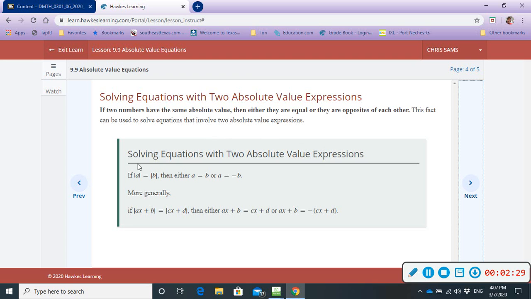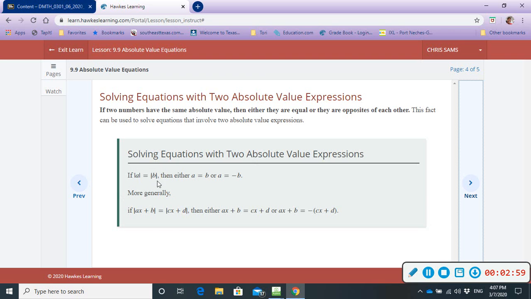And then you will see some examples with two absolute values. So absolute value on the left and absolute value on the right. The same thing works. We're going to take this absolute value expression, and then we're going to set one side positive, or just leave it as it is. So just drop the absolute value bar, and then we'll do the same thing with making the other side negative. You don't have to do both sides negative. You just need to do one or the other, and it works out the same.